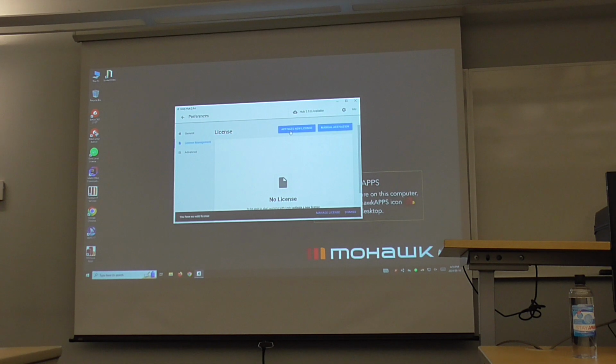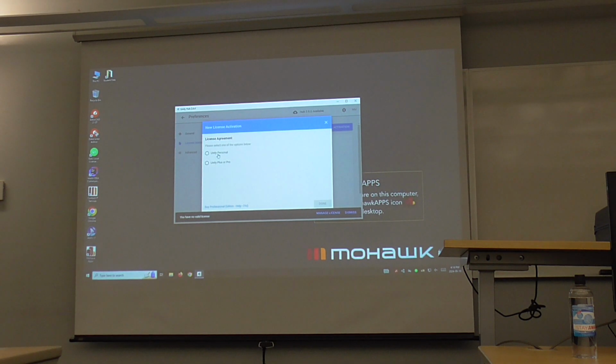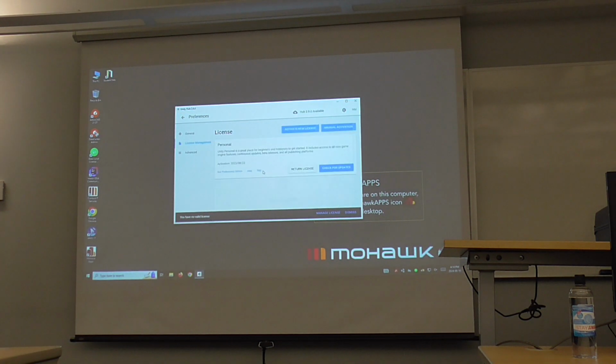If you click on activate new license, it asks you if you want the free one or the one you pay for. You want the free one. The company or organization I represent earned less than $100,000 in gross revenue in the previous fiscal year. Probably not. You probably want to pick, I don't use Unity in a professional capacity. There you go. Once you have that, you now have an active license, so you can actually use Unity.